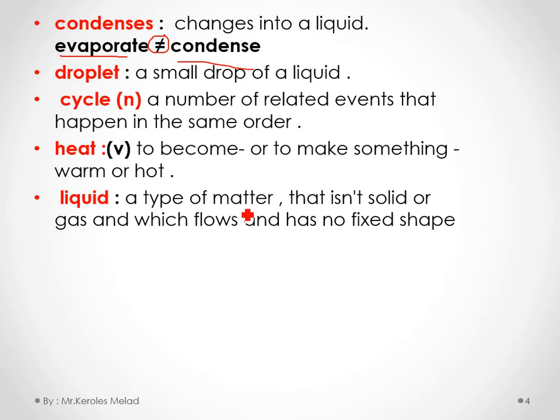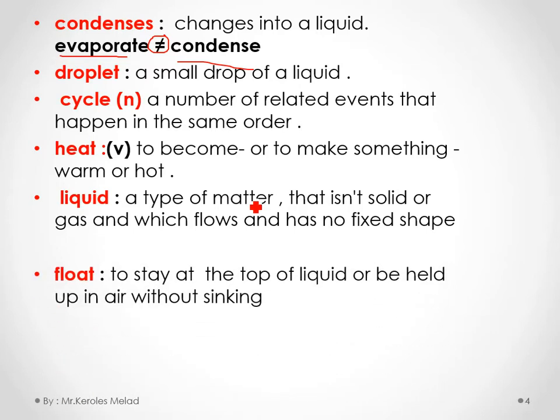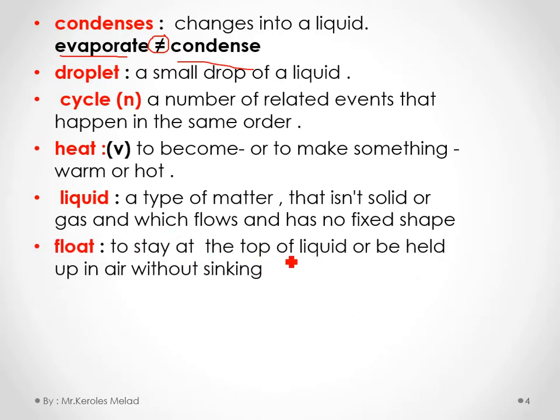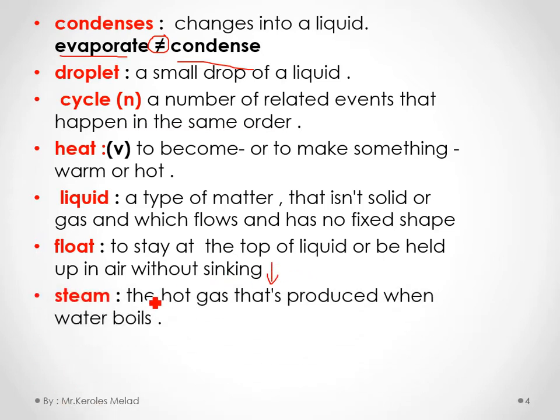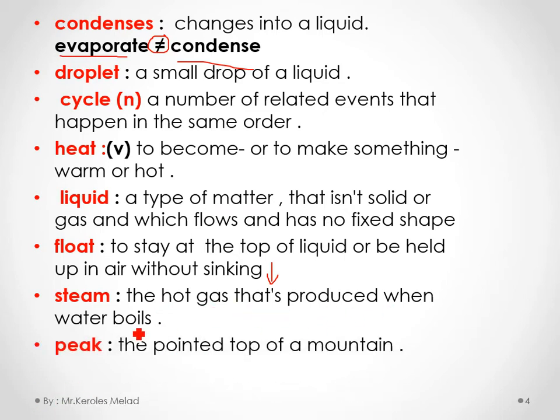Liquid: a type of matter that isn't solid or gas and which flows and has no fixed shape, like water. Float: to stay at the top of a liquid or be held up in air without sinking. Steam: the hot gas that's produced when water boils. Peak: the pointed top of a mountain, like this one. This is called a peak.